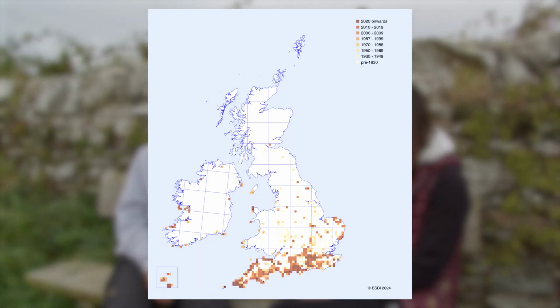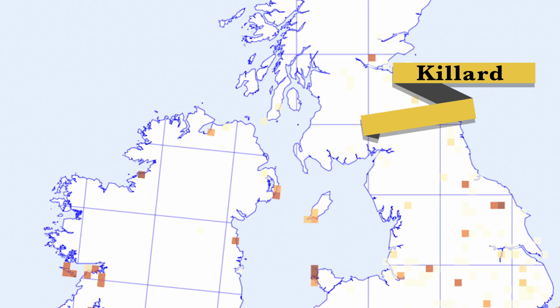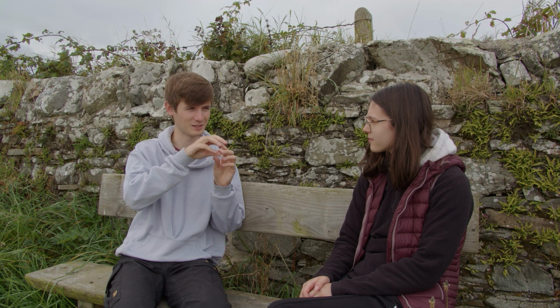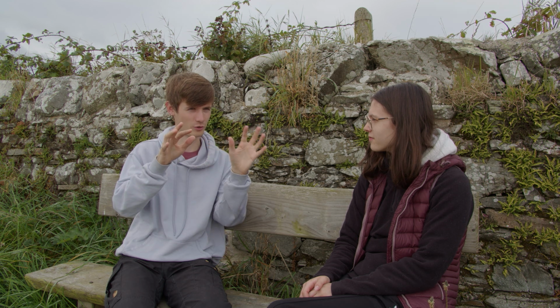And there's a parasitic plant. This is, I think, the only site in County Down now for it, called dodder, which looks a bit like strawberry laces. It starts off as a seed and doesn't have any chlorophyll, so it has to grow and latch on to another plant, and it forms structures called haustoria that steal nutrients from the other plant. Then it loses its root system altogether and just grows on the plant and steals nutrients. So it's a holoparasite because it doesn't even have chlorophyll, so it gets all of its energy from the other plant. Wow.